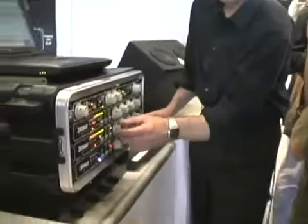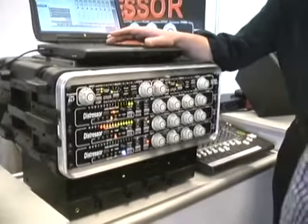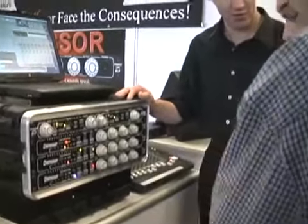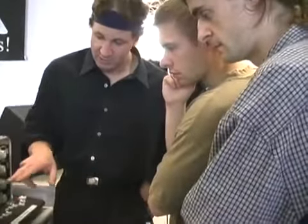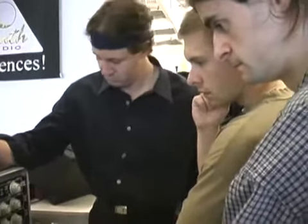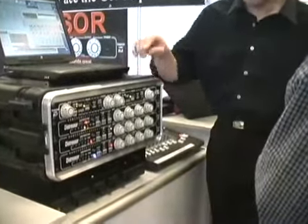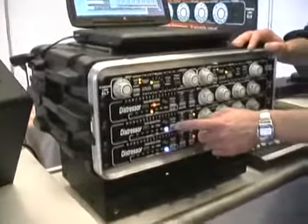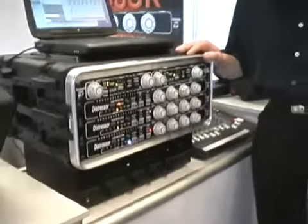Just to show you that it's a different circuit — we actually click in and out different circuits with the ratio button. Watch this decay — you can see the decay is very, very slow, a lot like the old opto-coupled devices. Now without changing the decay setting, I'm going to go to another ratio, and this is a different circuit. We actually have four different compressor types within this one box. As you click through the ratios, it uses different circuits, allowing us to get many different sounds within one box.